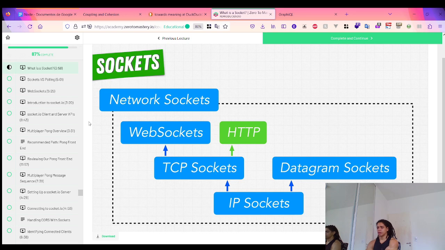Now, don't worry if you haven't heard all these terms before, or if this doesn't make complete sense yet. As you get more comfortable with sockets in Node, you'll quickly be able to pick up the meaning of sockets in other contexts as well. Don't worry, it'll all make sense.